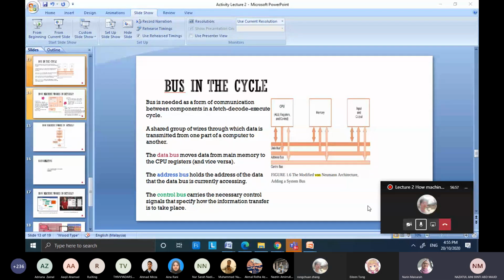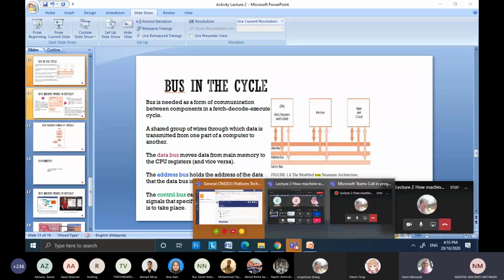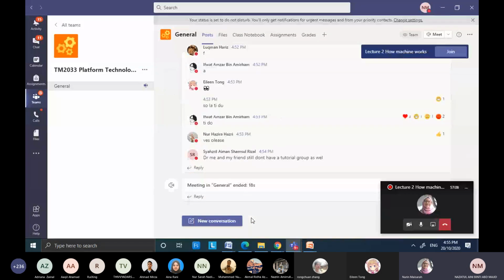Just remind me again. I think you can find the information of the group from this group. Okay, you just join and I will share again. Or anyone here can share the link again to your friends.